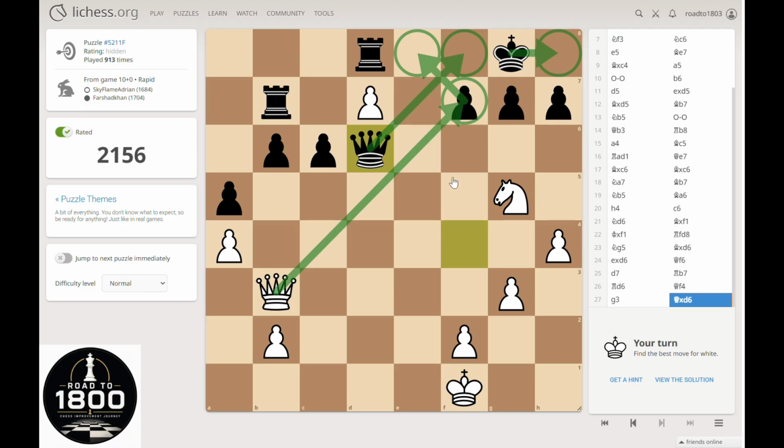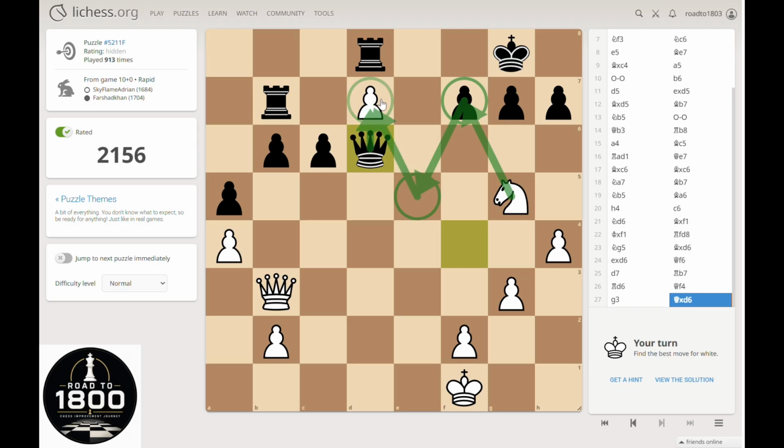I'm not clear on this continuation. Queen takes, rook takes. I can get it, but it's still not a completely winning position. The first move is obvious. The king goes there. Why don't I play this? If I play this, there is no check, so the queen can simply grab this pawn here. I have a discovered check, simply winning the queen. So I think this is the way to go.